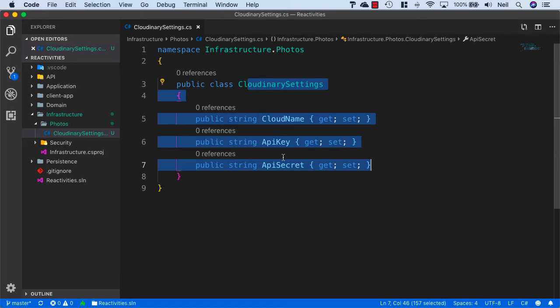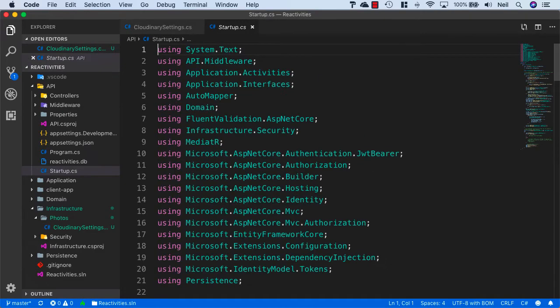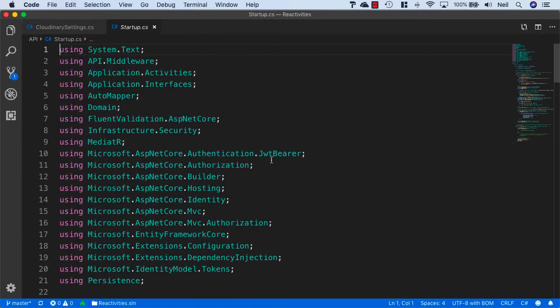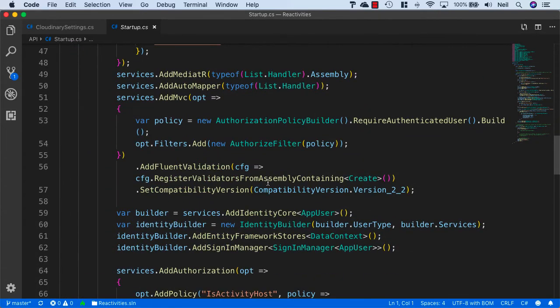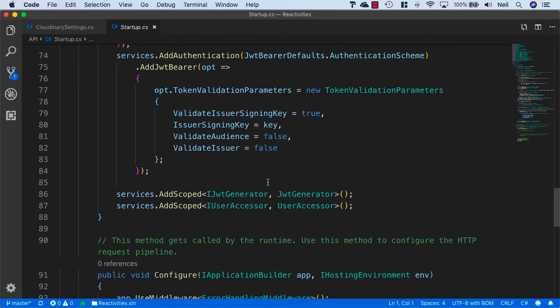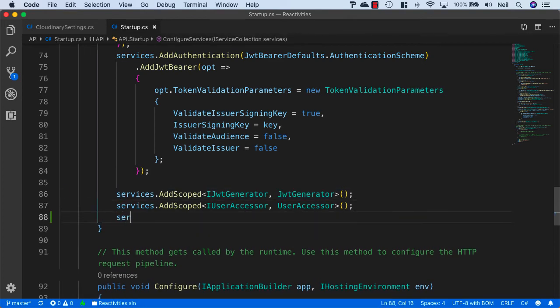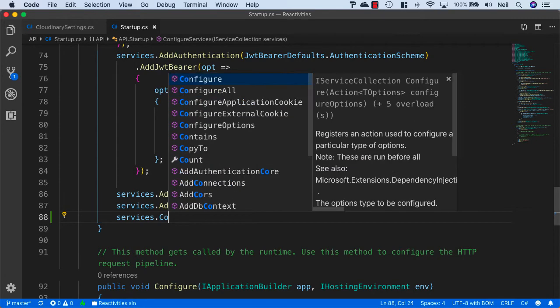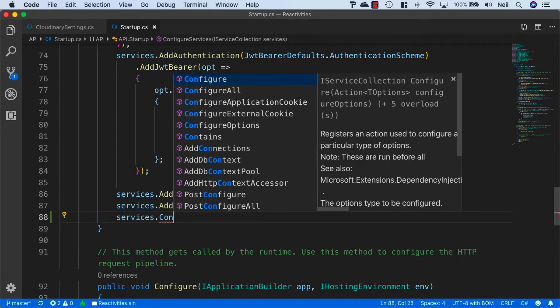Then we need to go to our startup class and scroll down to where we're adding our other services. So that we can add our configuration, we'll say services.Configure, and pass in our CloudinarySettings as the type. I'll bring in Infrastructure.Photos.